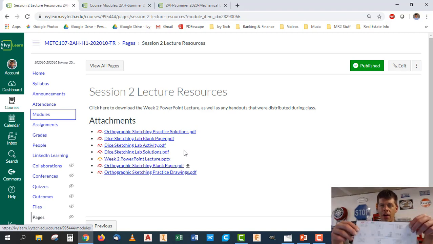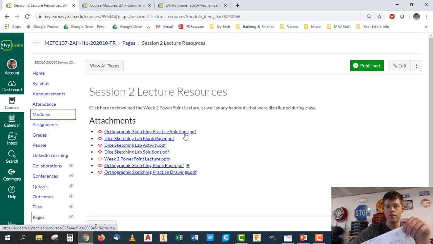But I wouldn't look at this until we get done. But you can compare yours to the answer key. That's the very top one that says practice solutions. So I did give you all the finished ones if you want to compare, just for comparison's sake. But we're going to look at how do you determine to draw these. I can give you the answer, obviously, but that doesn't help you. So we're going to look at how do you get from this to the finished drawing.